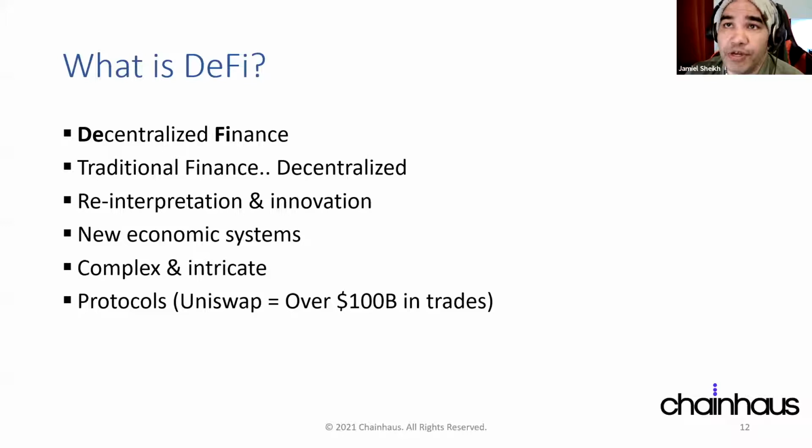And I gave an example here, a protocol. A protocol is basically a DeFi product called Uniswap. It's about 300 lines of code, which is not a lot of lines of code. But with Uniswap, over $100 billion in trades have been made since it started, in about a year and a half, 2 years ago when it started. And that's growing rapidly. So imagine what you can do with a very small amount of code, and you can then deploy that code on a blockchain, and you all of a sudden created this economic capability with a set of features.